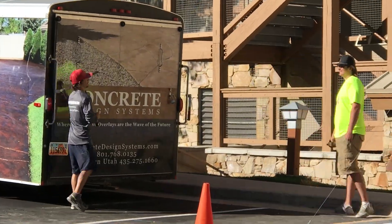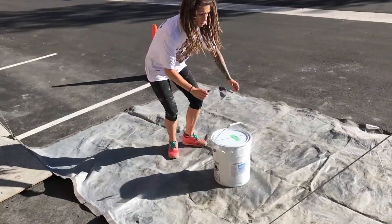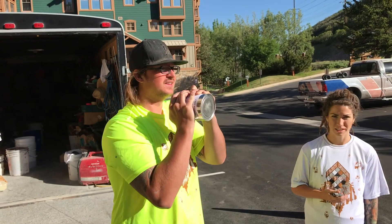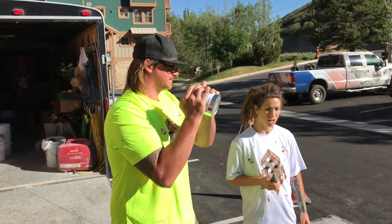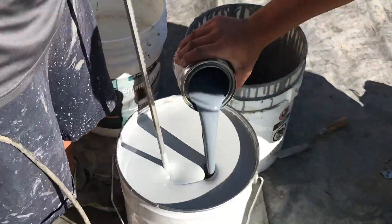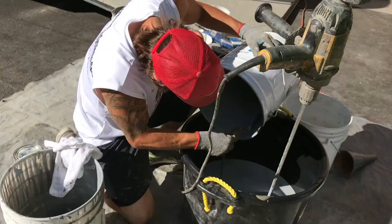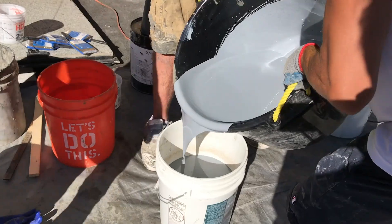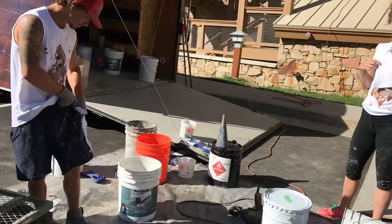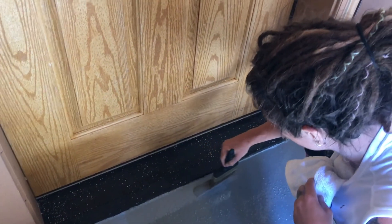The last phase is to put the glaze or finish final coat over the urethane that has already been placed. The same process is to add the color, mix it into the urethane, and make it a homogeneous and consistent mix. Fortunately, with this glaze coat we have a longer pot life of approximately three hours, so it is not so demanding and gives us a little bit of breathing room.